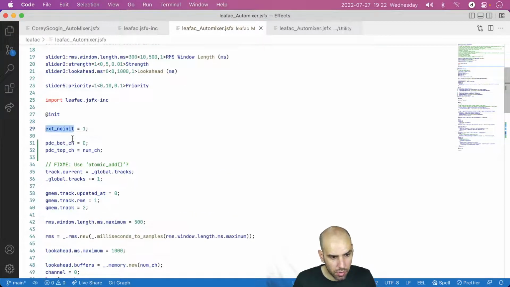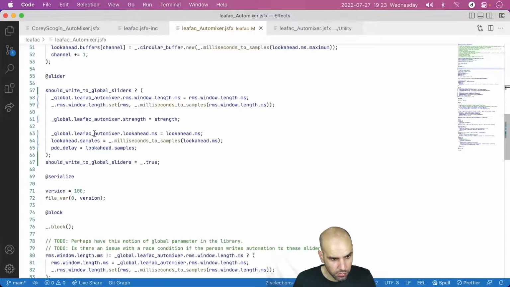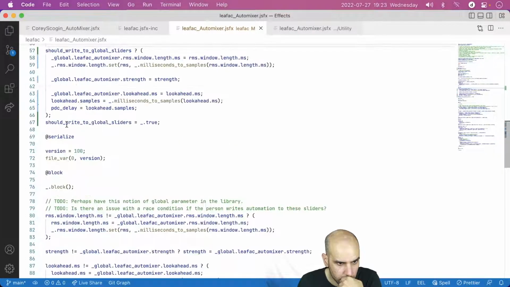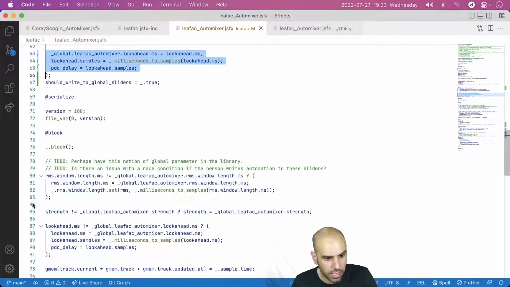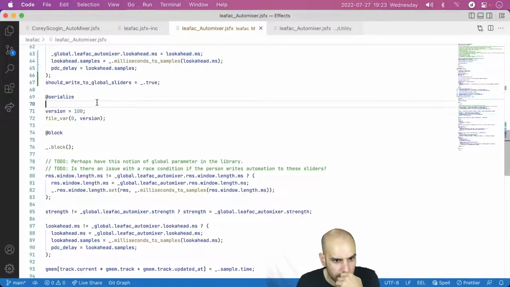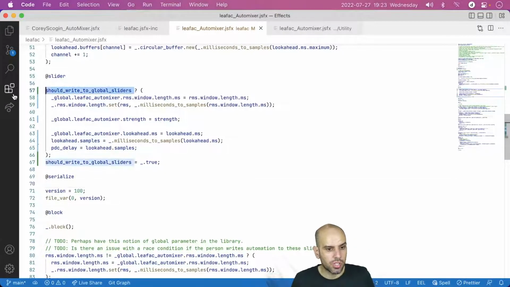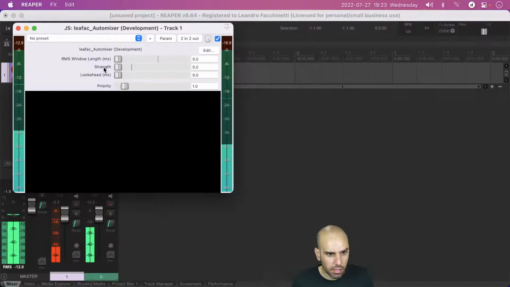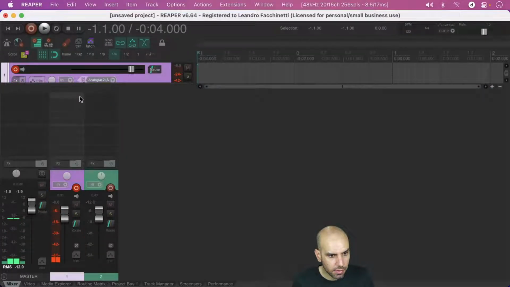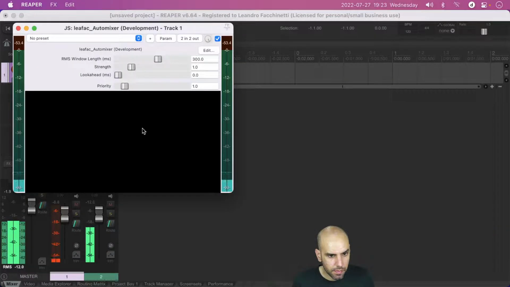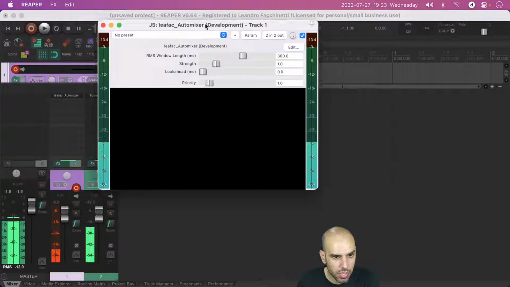I'll put it right here below this other special variable. And now this section looks exactly the same as this section, as it should. I'm not sure this is the most elegant way, but hey, it probably works. Let's give this a try. Oops, I deleted my tone generator. Let's give this a try. Okay, now it doesn't start with a bunch of zeros, and that's great news.